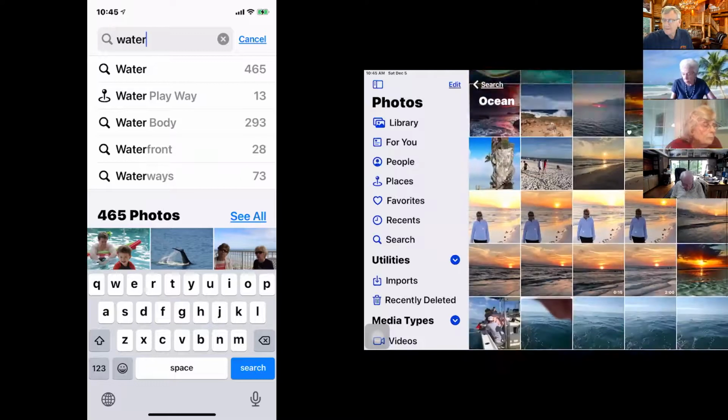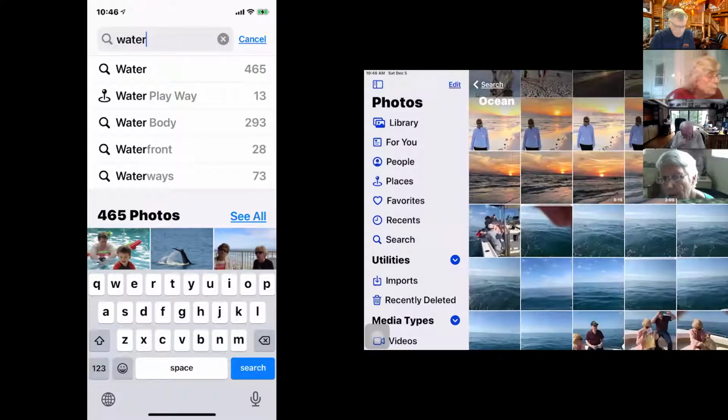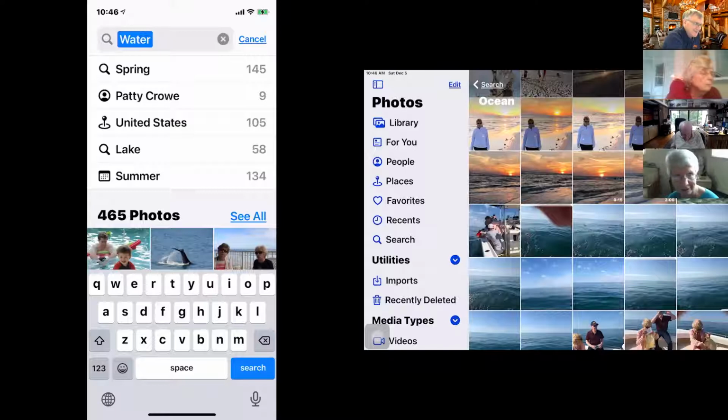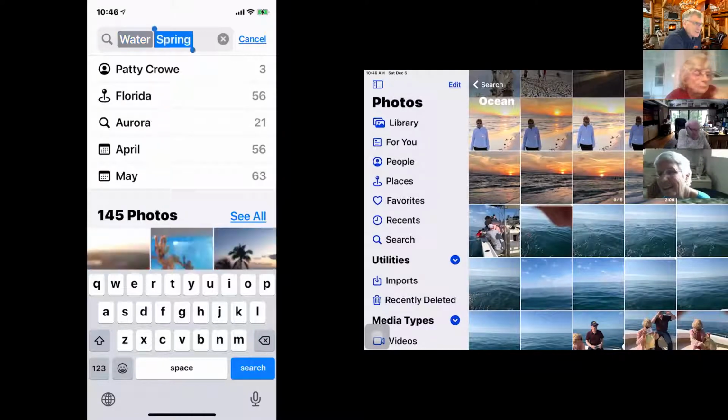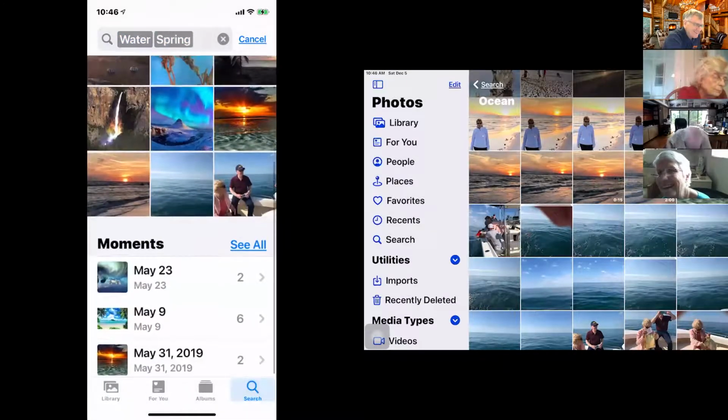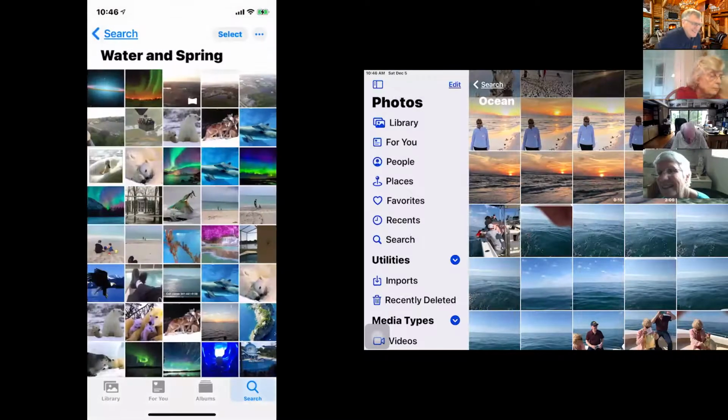Bill, is that something that the phone does itself, or have you identified all these as water? The phone does it itself. Okay, the phone is clever enough. Excellent. Some people would say intrusive enough. This is how significant it is, you can type in dogs, alligators, giraffe, and it will find pictures.